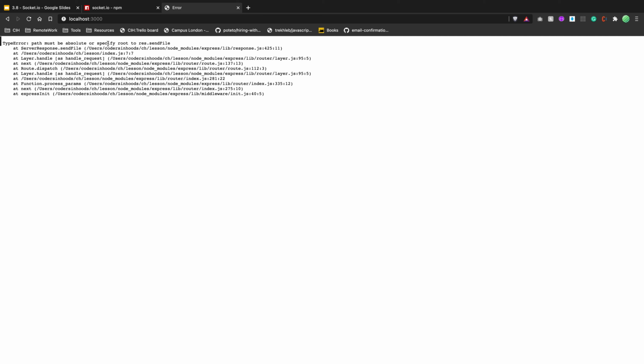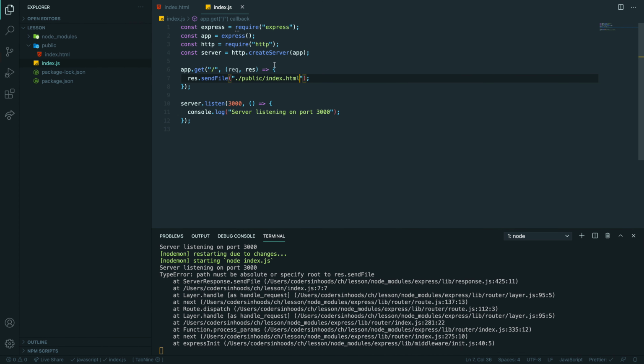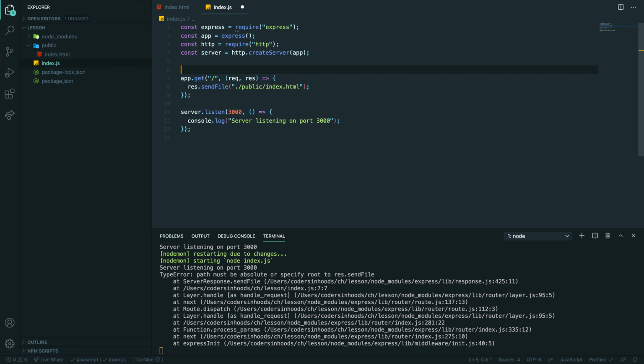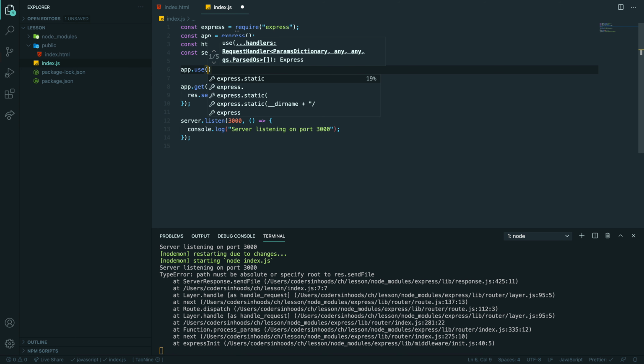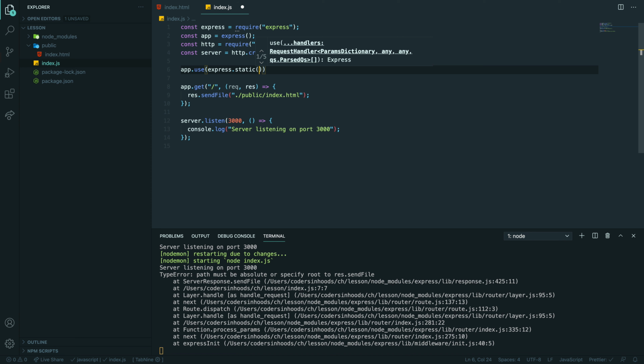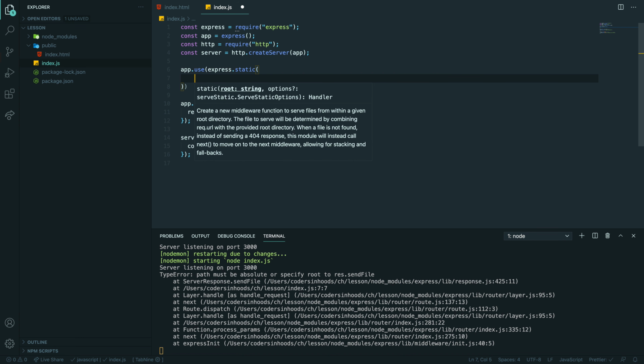It must be absolute, which means it should start from the root of the user directory, which is not very nice, right? So you know that with Express, you can have middlewares with app.use, right? And here you can use your Express static and provide your public folder.